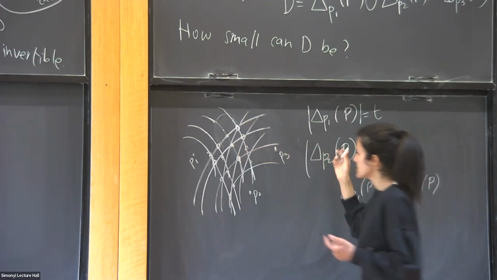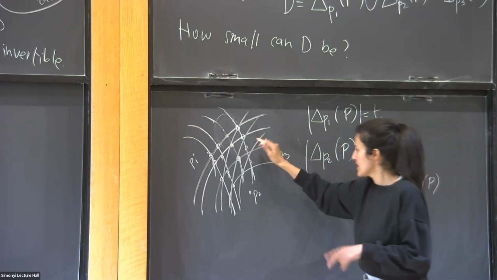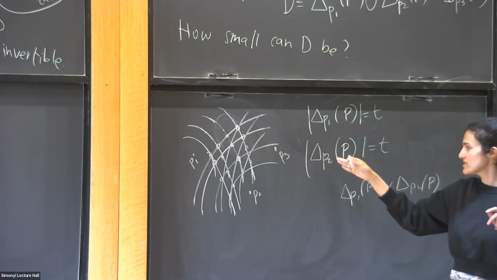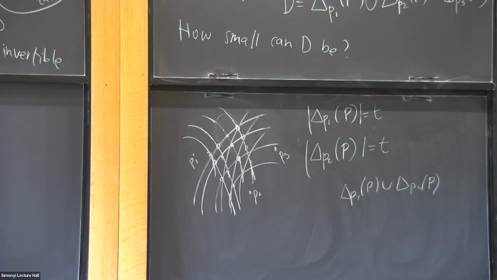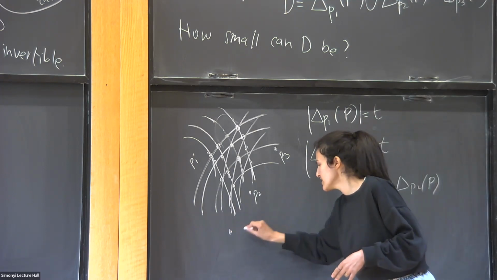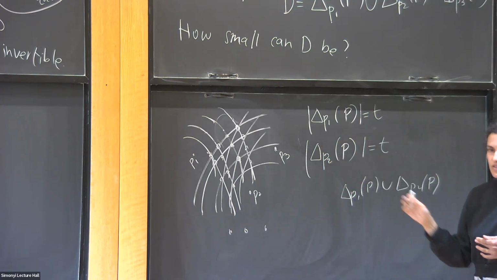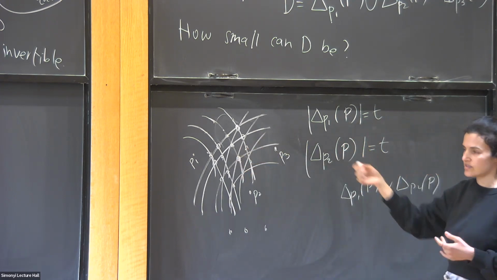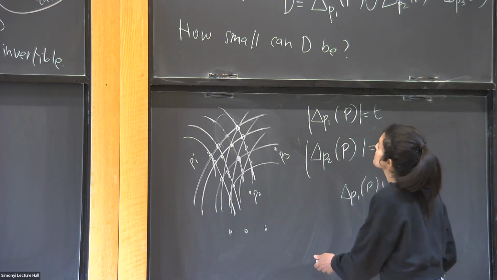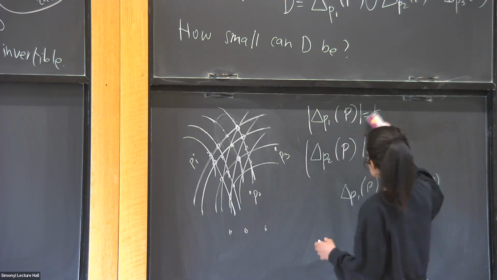And the question really is, can I still have T squared points in this intersection, or do I have to have less? So it turns out that in general, I will have to have less than T squared. But if those 3 points are collinear, then I can choose the third family so that it still intersects. So now let me write the statement that I want to. So I'll erase this.